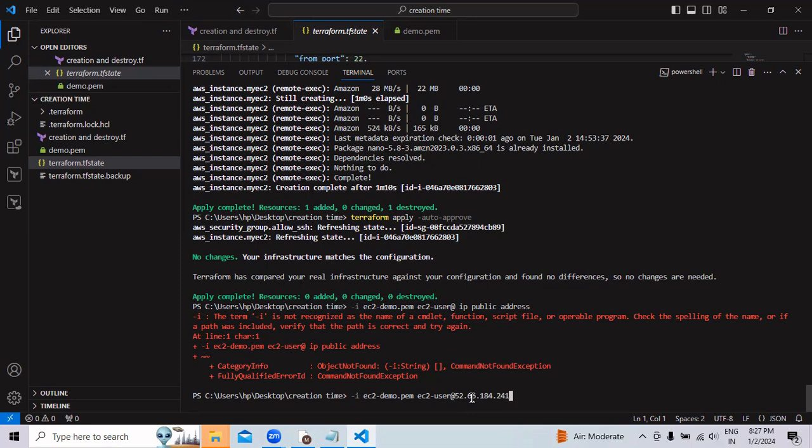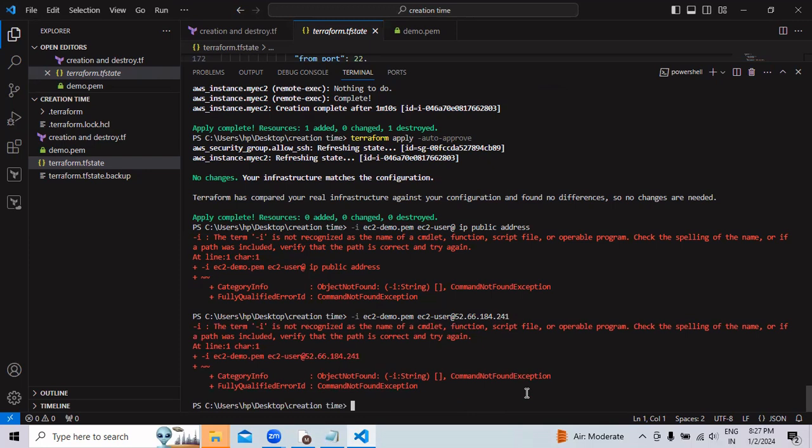And here this is the key name, that is demo, and the IP address of our instance. Let's hit the enter.